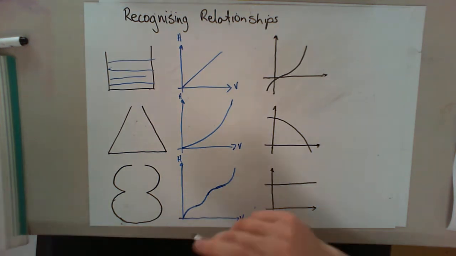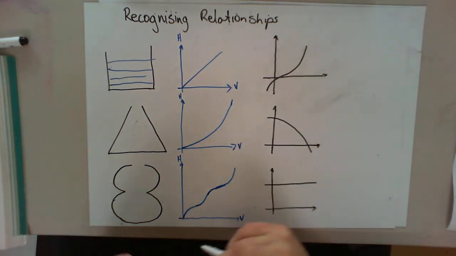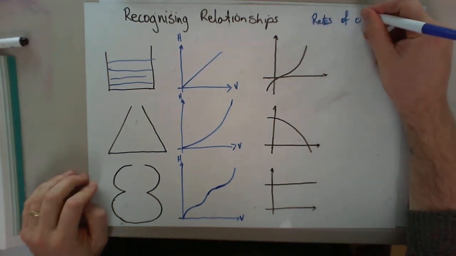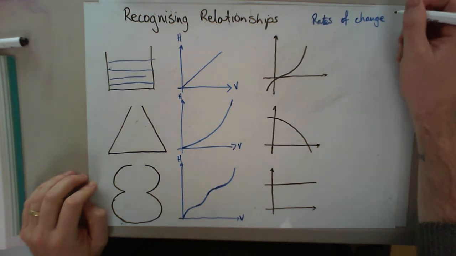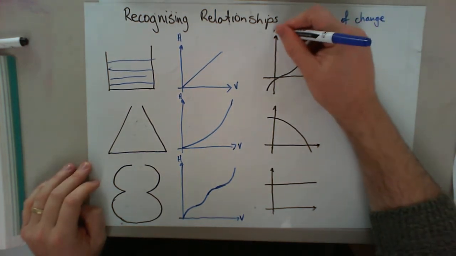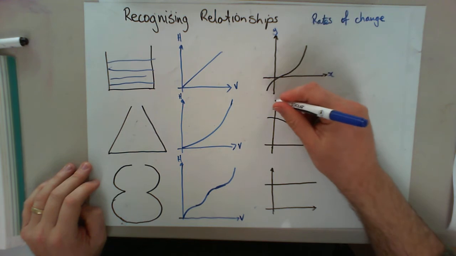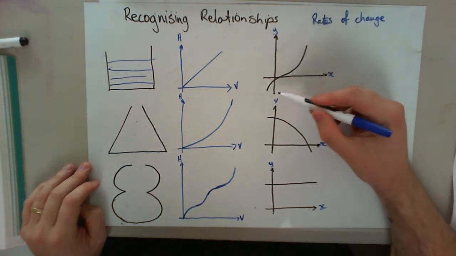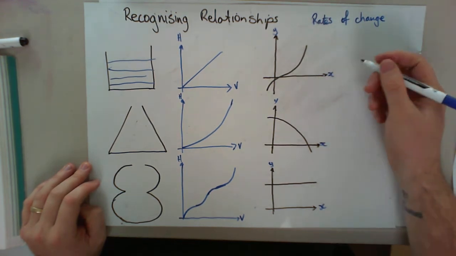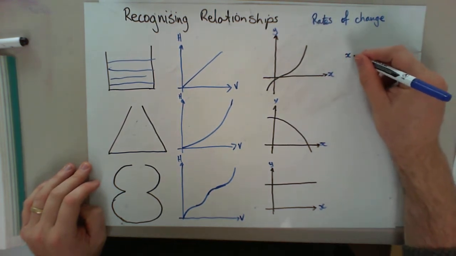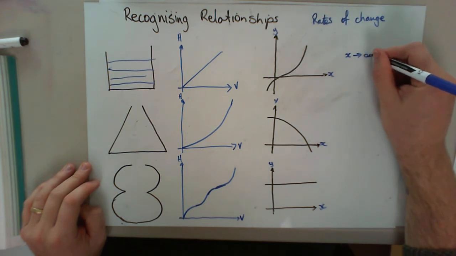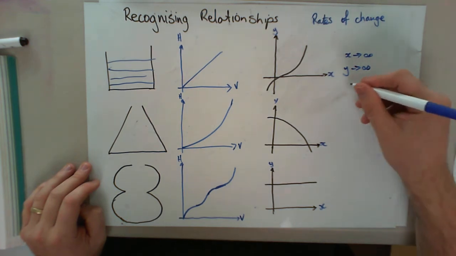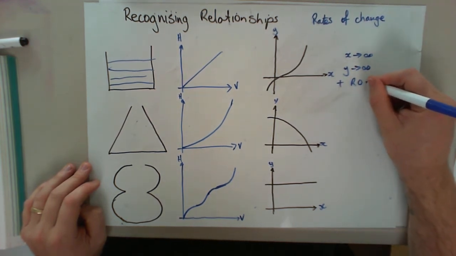Okay, so the idea is about rates of change. The rate at which one variable changes with respect to another. Okay, so if we're looking at our variables just y and x here for each of these ones, okay, we can see here, okay, that as x increases, okay, y also increases. Okay, so that's going to tell us that we've got a positive rate of change.